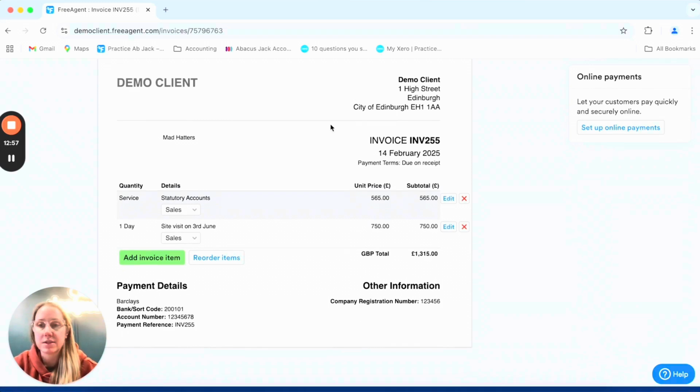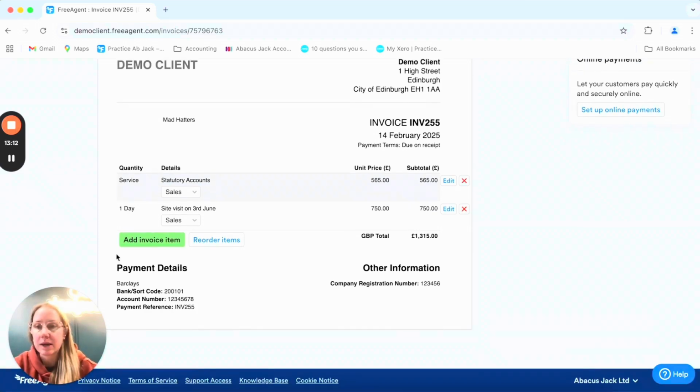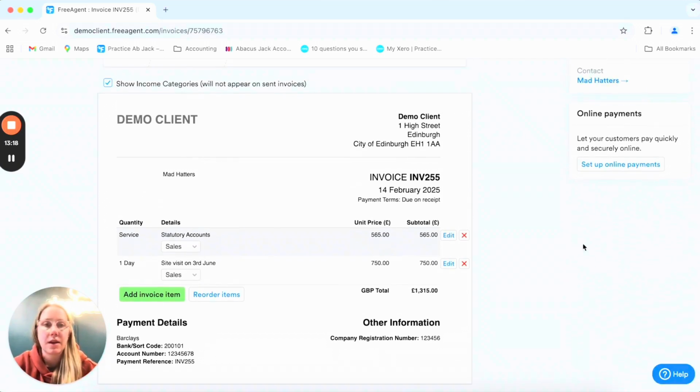We don't have VAT set up on the demo account, but if we did, that would all be pre-populated here at the bottom with the total amount updated there. We have our bank details at the bottom so people can pay in via a bank transfer. And like I said earlier, you can also set up payment services on FreeAgent, so you can set this up here, and this gives you the option to either set up the Stripe payments, the PayPal, or the Go Cardless to hopefully get you paid faster.